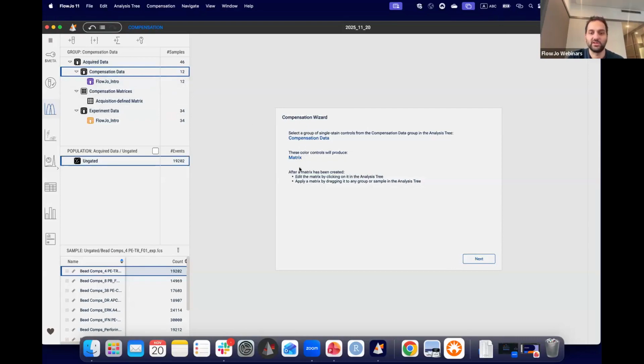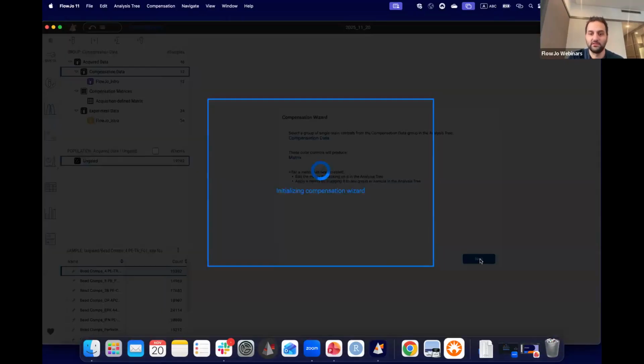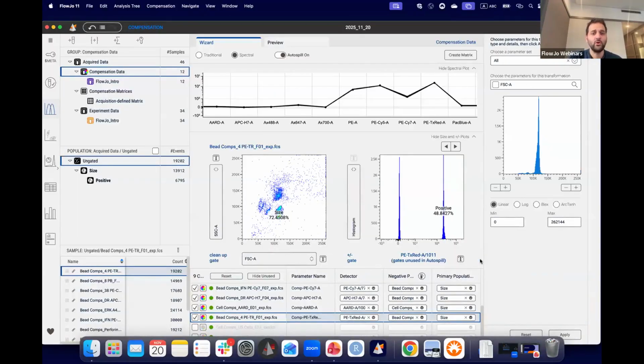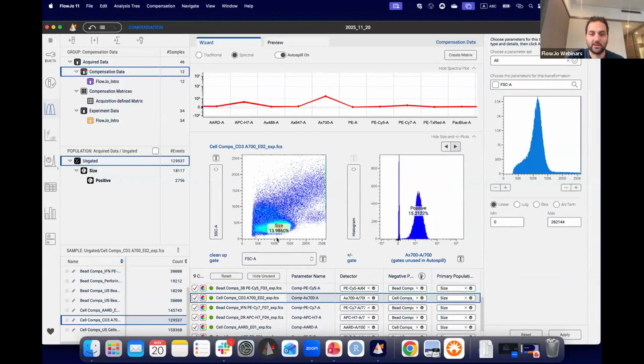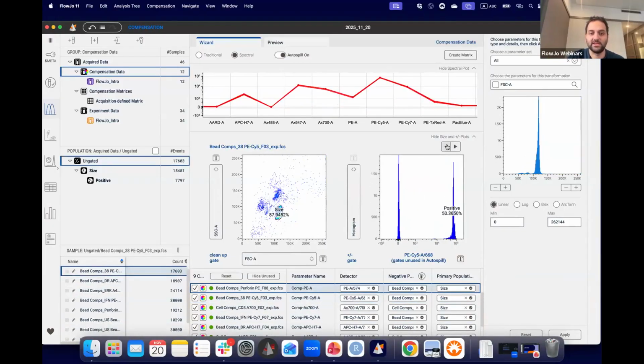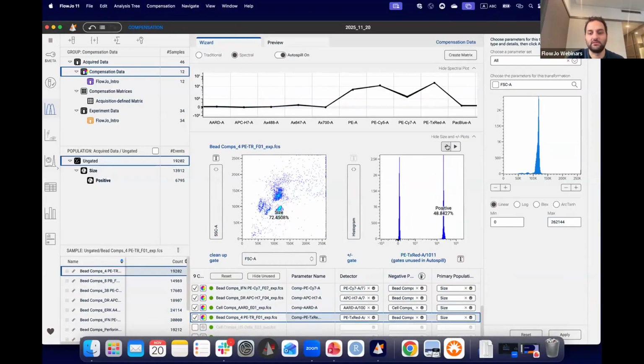Here we have compensation data, and then I can select next. So now FlowJo has already done all those calculations. It created, as we said before, the size gate for each one of our color controls. So I can go through my different samples here. We have in some cases cells, in some cases beads.